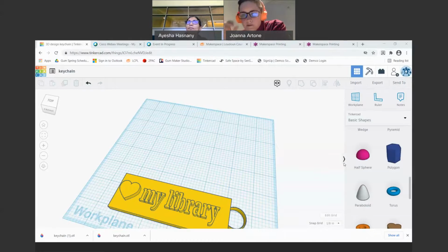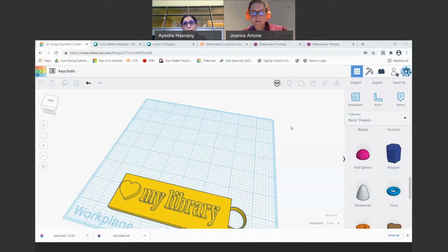I don't know what to do. If you would like to pick up your design at the Ashburn Library, when you put in your request, you can call the Brambleton Library and tell them you have a 3D print to be picked up.